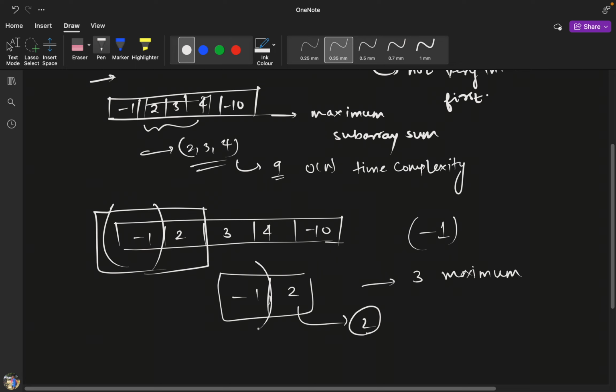But if I somehow find a way to find out the maximum sum of any subarray that ends with minus 1, then I have two choices. I can either add 2 to it to know the maximum sum of the subarrays that end with 2, or I might report the only answer as 2, eventually starting a new subarray from 2. This is quite tricky, so let's do it again.